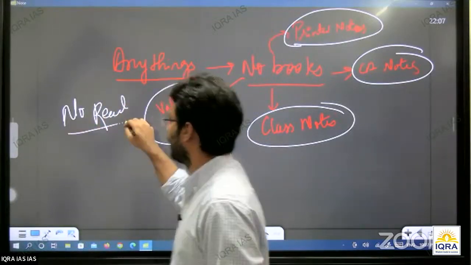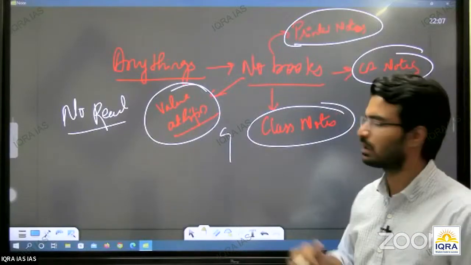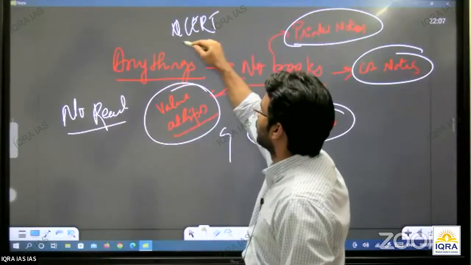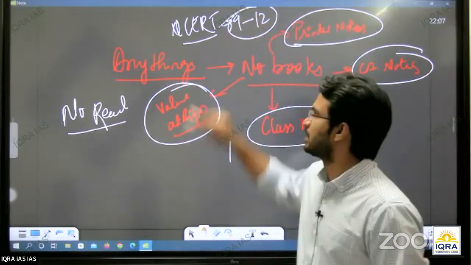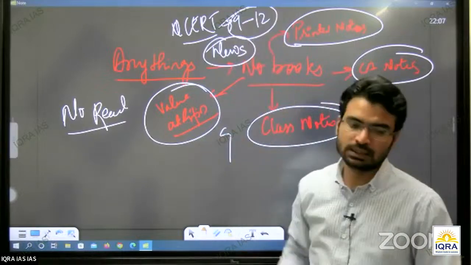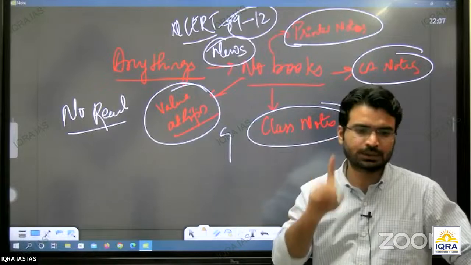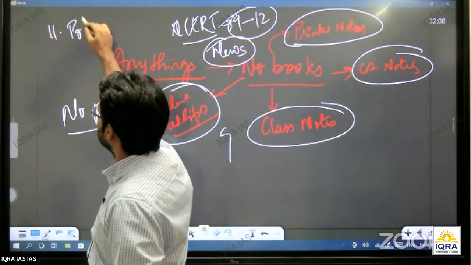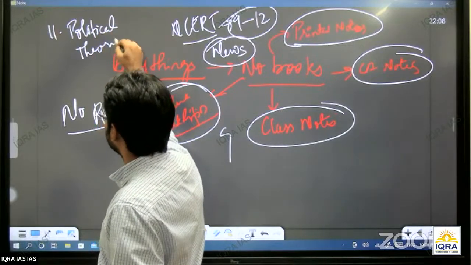अगर आपको पढ़ना ही है बिफोर कमिंग फॉर द पॉलिटिकल साइंस ऑप्शनल सब्जेक्ट, काइंडली रीड एनसीईआरटी. एनसीईआरटी पढ़ो एंड रीड इट फ्रॉम 9th to 12th. न्यू एनसीईआरटी, जो आपकी नई वाली एनसीईआरटी है, 9th to 12th तक के एनसीईआरटी पढ़ के आओ. और उसमें सबसे इंपॉर्टेंट किताब है, दैट इज 11th पॉलिटिकल थ्योरी. जो 11th की पॉलिटिकल थ्योरी है आप उसे पढ़िए, वो ज्यादा इंपॉर्टेंट है.